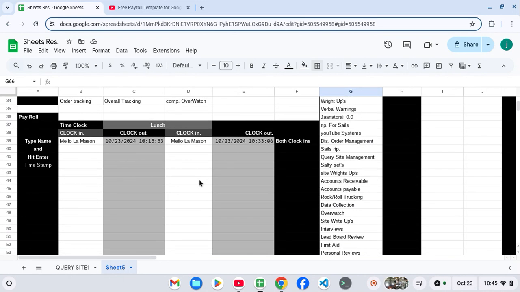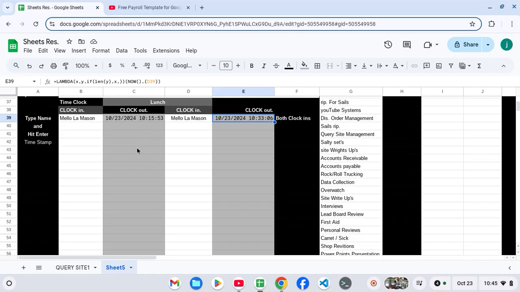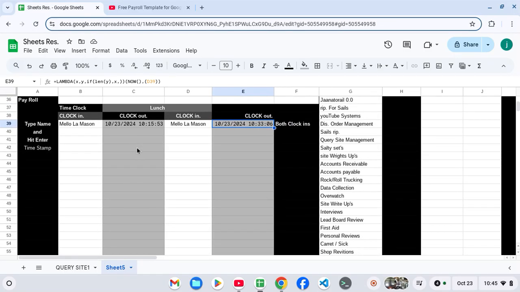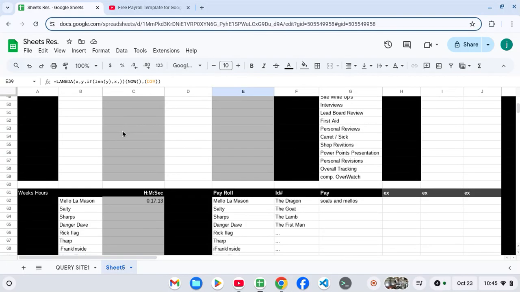A payroll section. This is your time card. Set up to a Lambda calc algorithm, so be a little careful with it. You got to set it up to make sure everything's dialed in right with it. But once you get it up and running, it should be fine. And that's for everything in this column and that column, but that still have to be set up. Here's just a demonstration mock page.